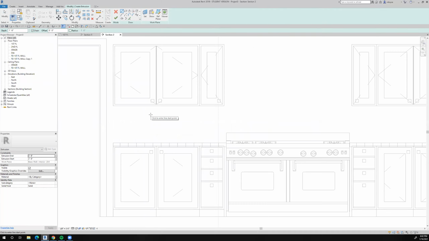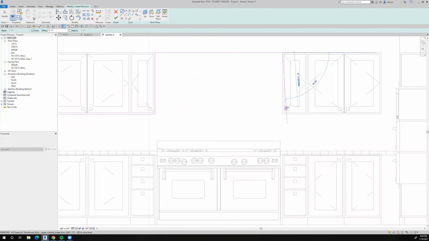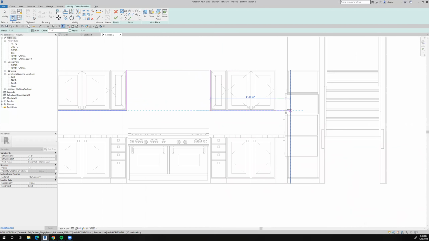When I give a thickness, the thickness starts at the reference plane, and then it extends away from that reference plane. So I'll simply draw a line from here to here to here. I need to go all the way across to the face of this.